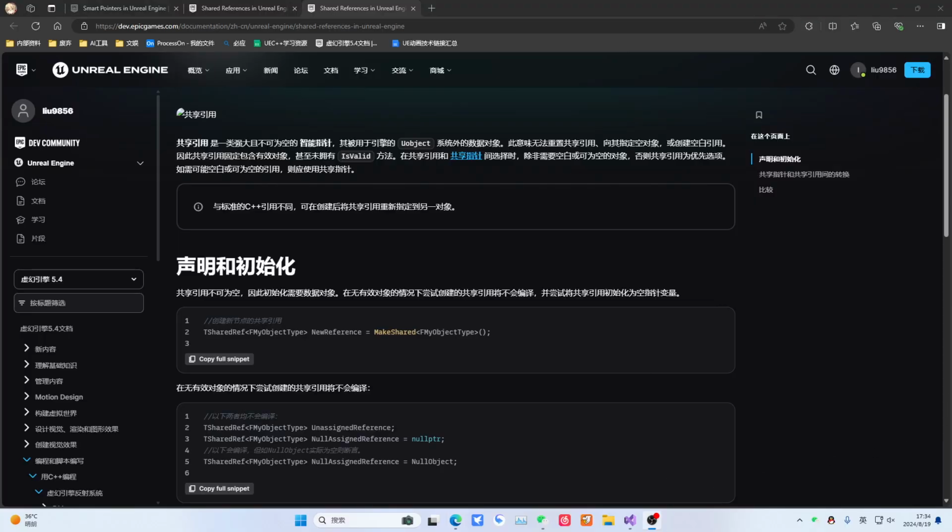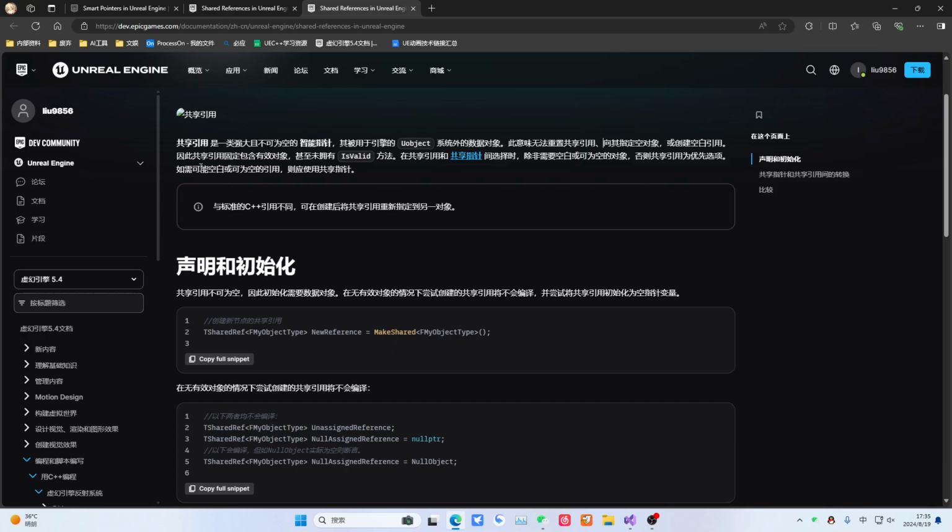Okay, next, let's look at the shared reference. We actually already used this shared reference earlier. We've used this shared reference before, right? It is very powerful, cannot be null, and it cannot reset the shared reference, such as specifying it as a null object or creating a blank reference, because it must contain a valid reference object. So unless you need it to be null, you should use a shared reference. That is the preferred option.